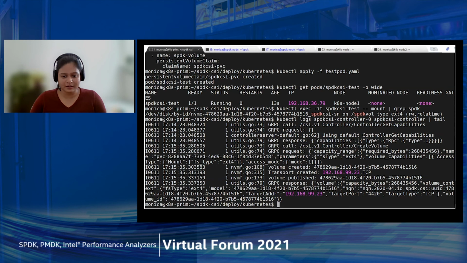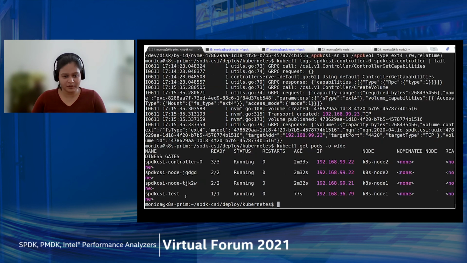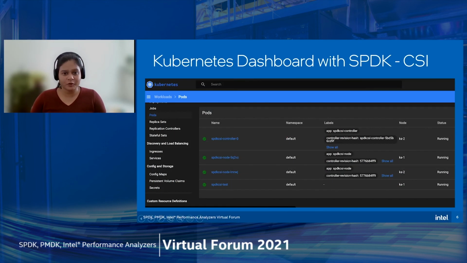As you can see now, we have the SPDK CSI test running as part of the various pods. So we have currently 4 pods up and running. The same information of kubectl get pods can also be available on the Kubernetes dashboard. Here we can see a snapshot of SPDK CSI test being run along with the other pods in the Kubernetes dashboard.